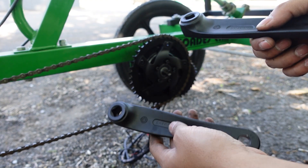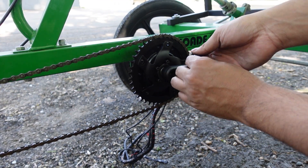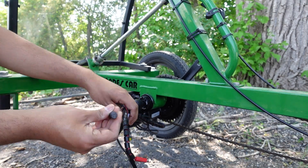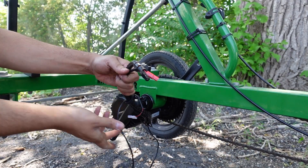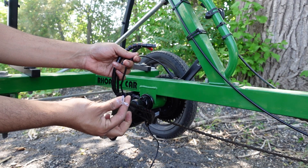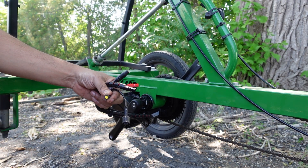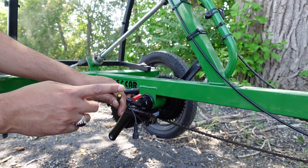Next step is to install the cranks — it's labeled right on the right side and left on the left side, so it goes on like so. Use the two crank arm bolts that come with it and tighten them in, then do the same thing on the other side. Now the wires coming out of the controller: the eight-pin connector is for the main wiring harness, one is for the battery, one is for the speed sensor, one is optional for lights hookup, and the last one is a three-pin female for an optional shift sensor — the shift sensor cuts off the motor when you're shifting. On this bike I'm not going to install a shift sensor since I won't be shifting that often.